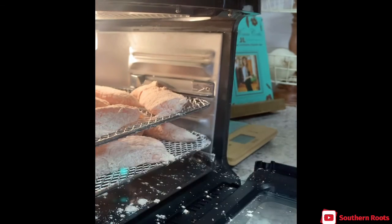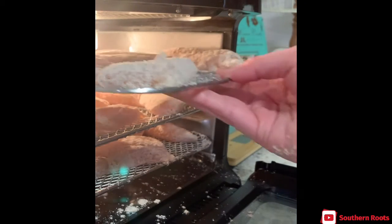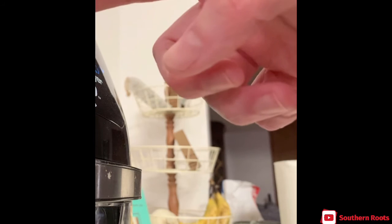We'll get the second tray. Now, the third tray. Where you want to be careful with these, though, is the higher the tray, the faster they cook. So always keep an eye out. You may want to rotate it. Hit the chicken option. Hit the light button because I want to see what's going on. And there you go.